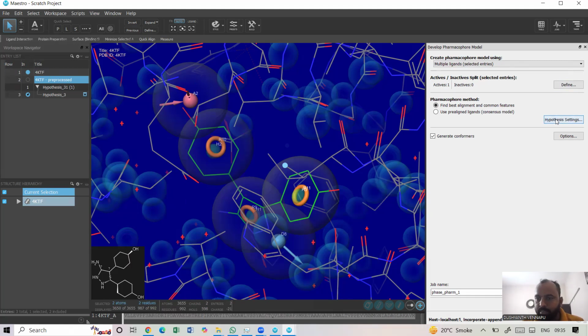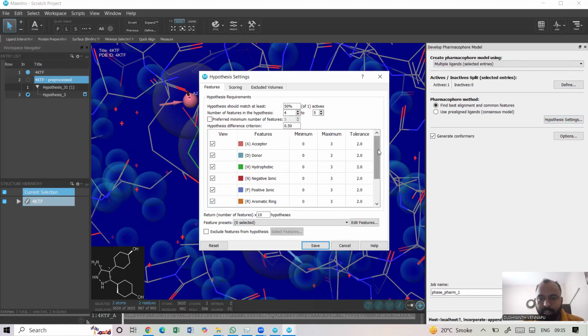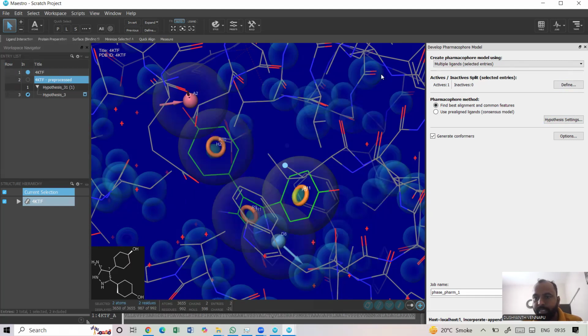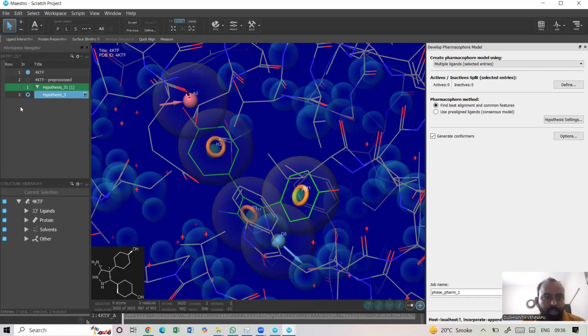So this is the hypothesis settings. These are the acceptor, this is a donor, these are the scoring functions, and these are excluded volumes, you can exclude something. So if you click this hypothesis, and if you have an ensemble of hypotheses, this is a hypothesis you're showing here. So this is one more, this is two, this is three, and this is four. These are the common pharmacophore features, which are the minimal pharmacophore features you require for the creation of any pharmacophore model for this protein.